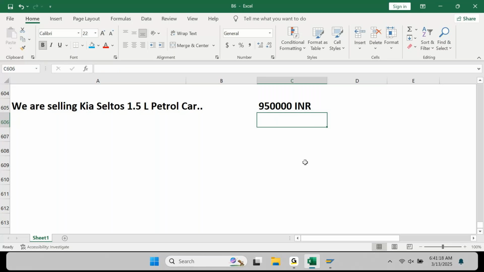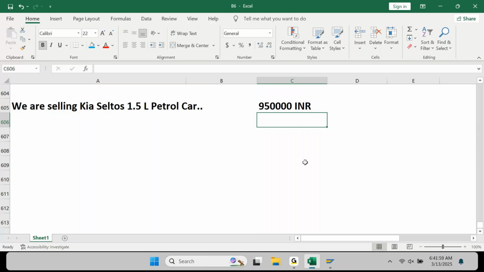Now, before I sell this car to the customer, do I need to have stock with me or not? Yes, sir. Before I sell this car to the customer, I need to make sure stock is available with me. Point number two, how will stock be available with me? Two possibilities. Option one, I purchase the car and sell it to my customer. Option two, I manufacture the car and sell it to the customer. Only two ways.